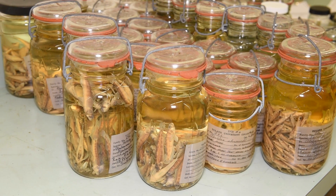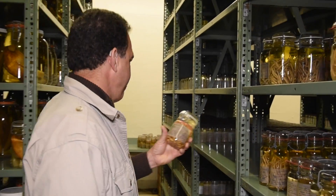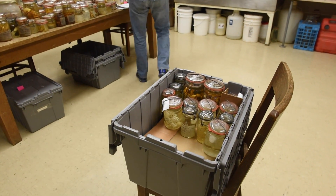The collection was amassed mainly from rivers in the Gulf South region, Louisiana and other neighboring states, but we have material from all over the world. The specimens are like books in a library. Researchers can access information about the collection online and contact us to borrow certain bottles of specimens.